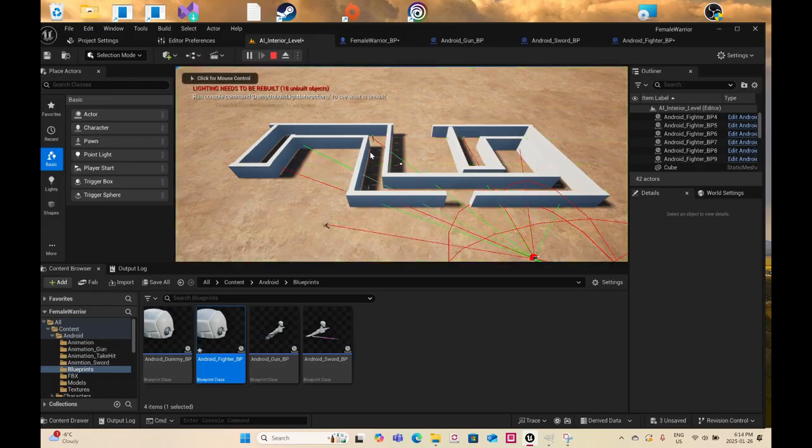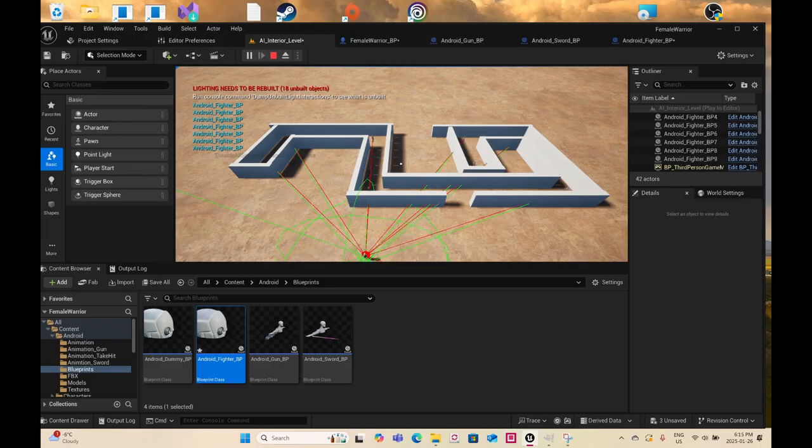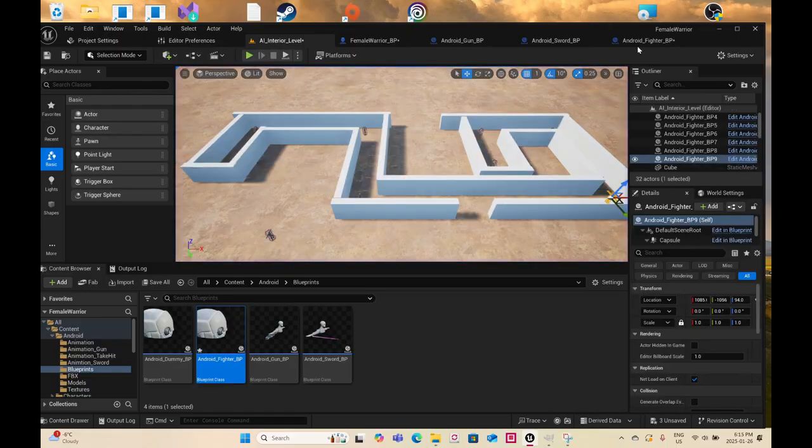So as before, all the traces are pointed at me. The guy's following me. As soon as I go this way, that does not work.